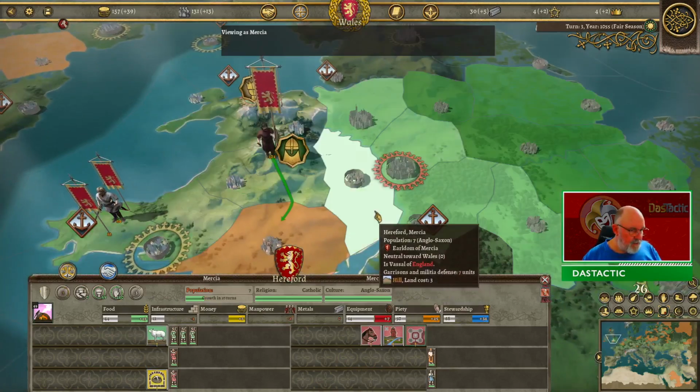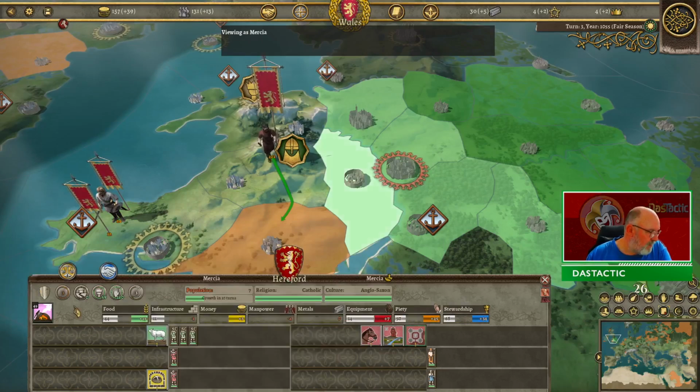So I'm going to go into Hereford back in through here, which we don't control. We can see again what they're building. They're trying to build a charcoal burner in through here.